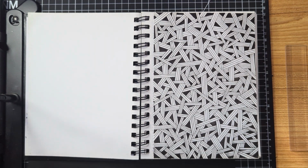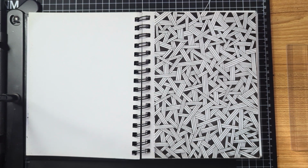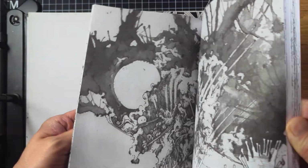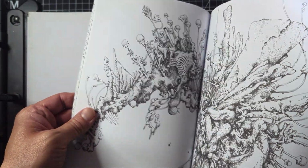For those who don't know who Peter Draws is, where's the books? I've got three of his books. He does this kind of doodle art, and it's amazing. That's the standard.